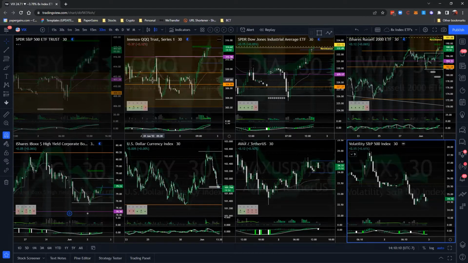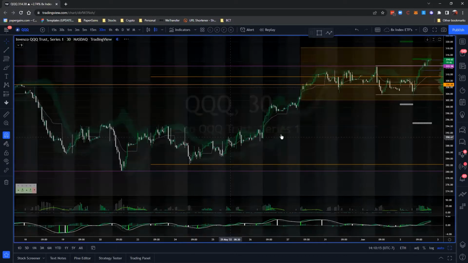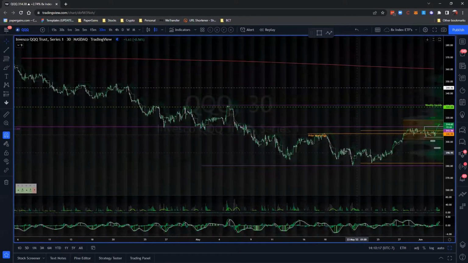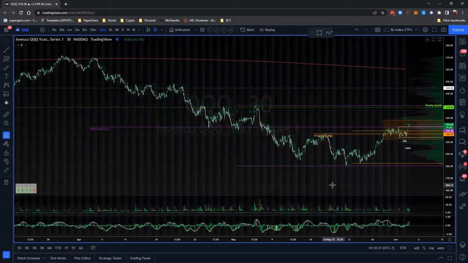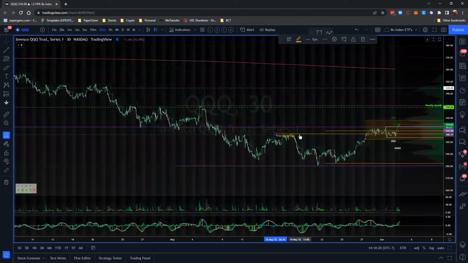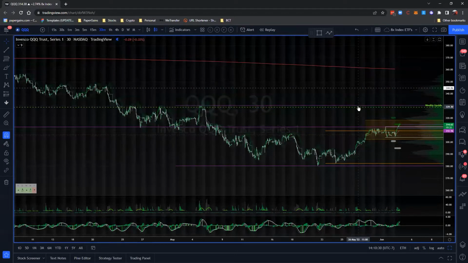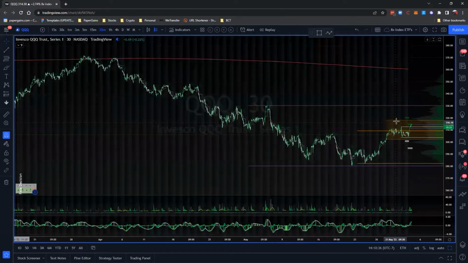I'm going to use a 30-minute with a wider view, something like this. I'm looking at probably about a month's worth of time using a 30-minute candle to find my major levels. I'm going to take this off, and any of these, just get clean.